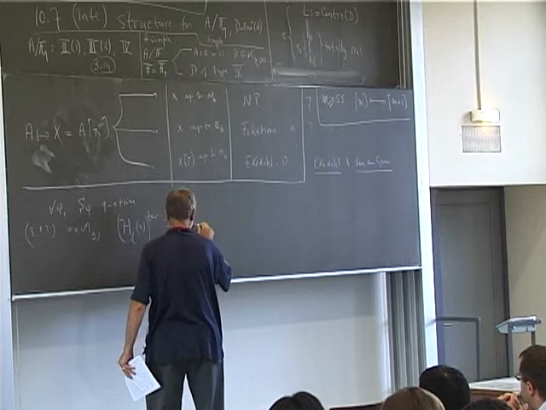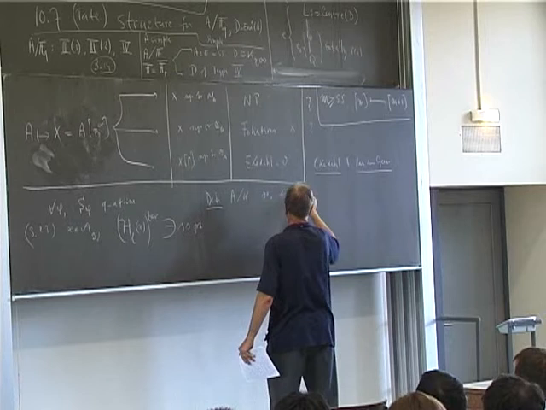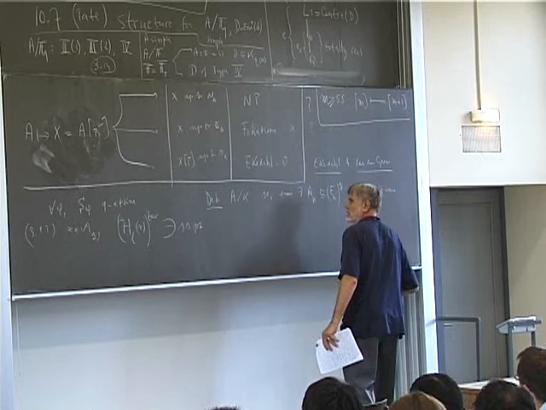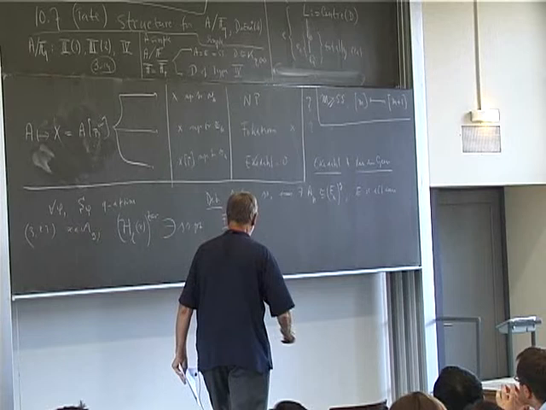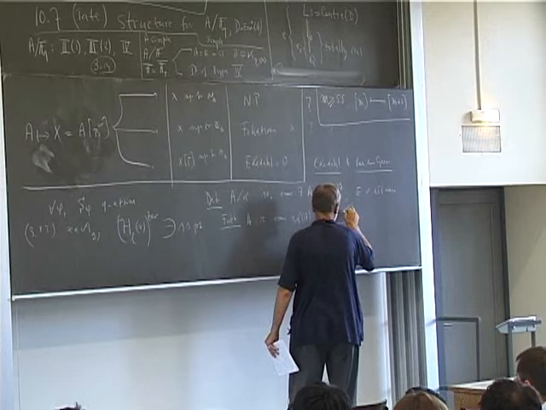Now, I didn't define for you yet what supersingular means. So, an abelian variety over a field K is supersingular if and only if there exists an isomorphism with E to the g, with E a supersingular elliptic curve. And in fact, A is supersingular if and only if the Newton polygon of A is a straight line with slopes of one half. Now please note that this is a very strange theorem.